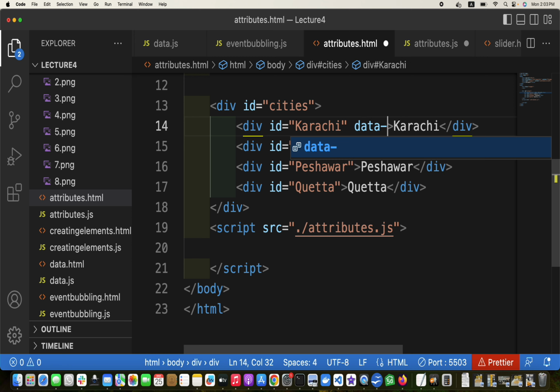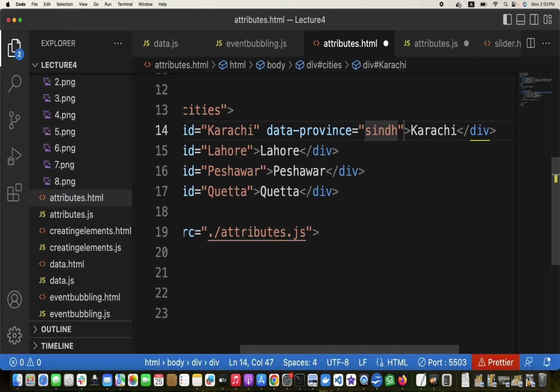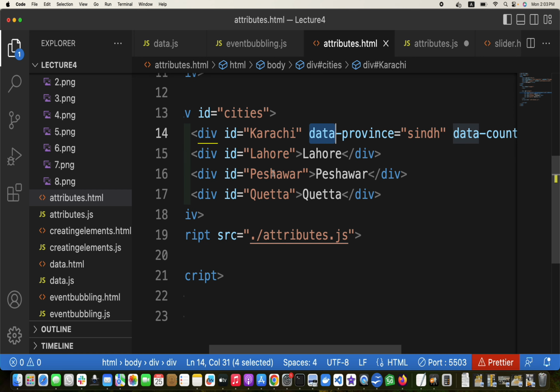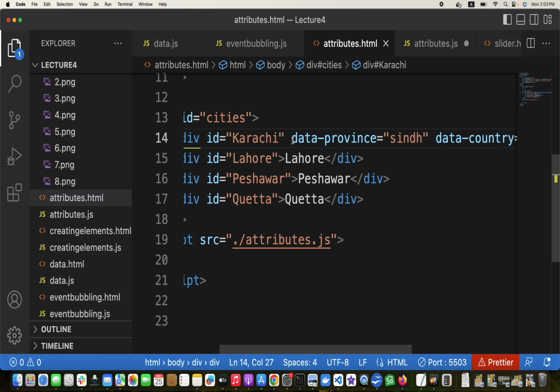So data dash province is equal to the same, and you can have more than one attribute, for example, data dash country is equal to Pakistan. You can have multiple data attributes inside one HTML tag, and they always start with data dash something.